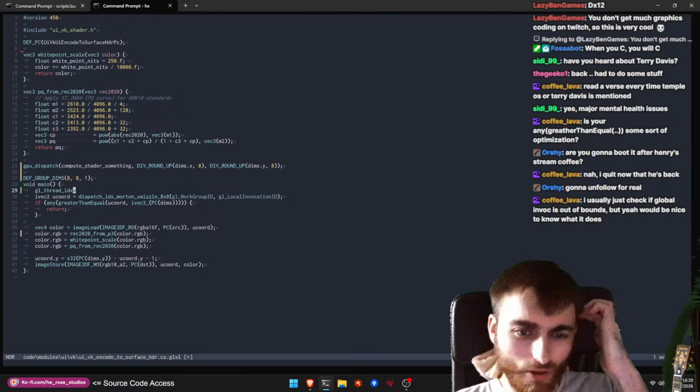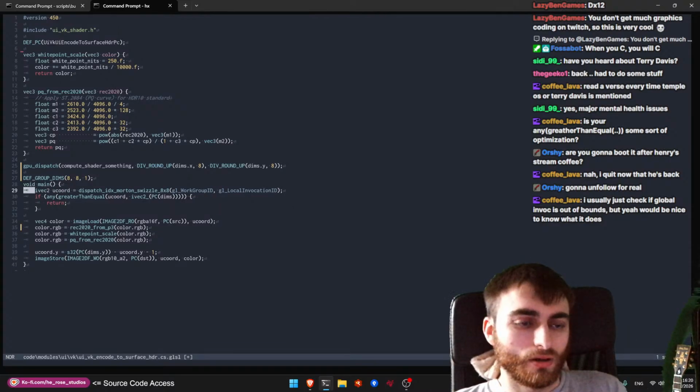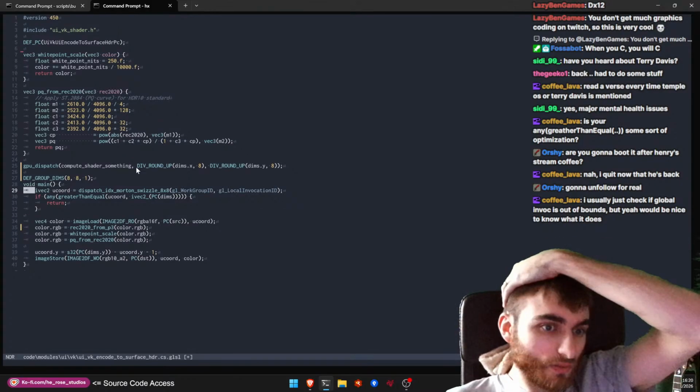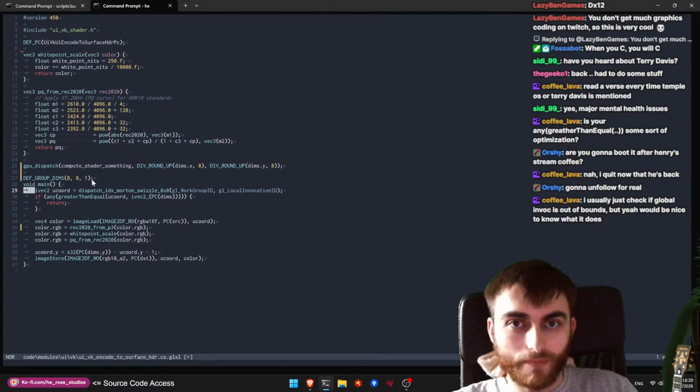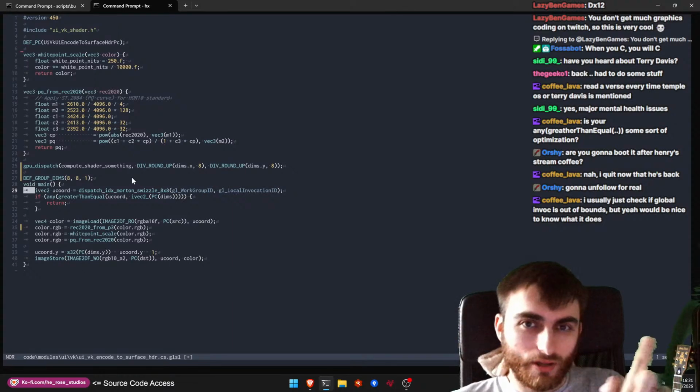I think it's called the global invocation ID, where you basically get the pixel position within all those groups basically tiled together. You would process stuff in a linear fashion.